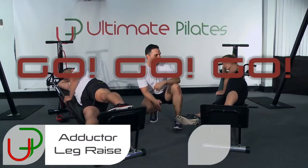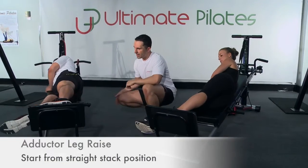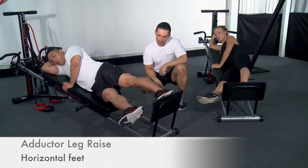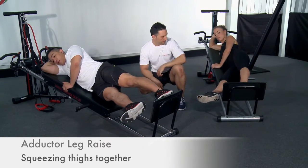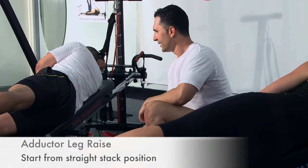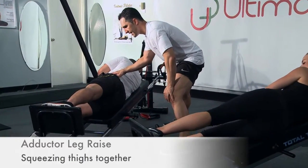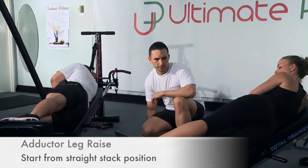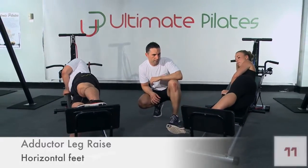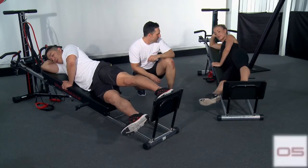Okay, let's start with our adductor leg raise, guys. Go. Good, make sure you're keeping that straight line, and make sure as you start to tire out, you want to make sure the leg you're using doesn't go too far forward. Make sure you're squeezing those thighs together. Good, keep your form and keep your line. So I want you guys to take a good look at yourself and make sure you're holding a straight line. I'm going to just move you just over a little right there, David. Good. Ten seconds to go. How's that for you, Sarah? Nice and comfortable?